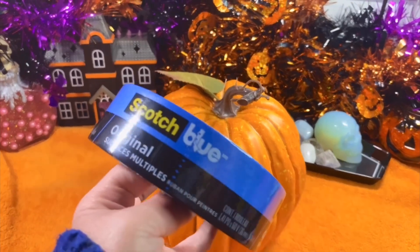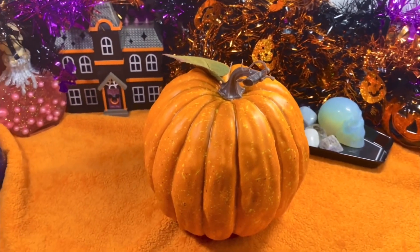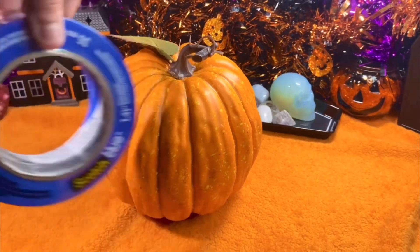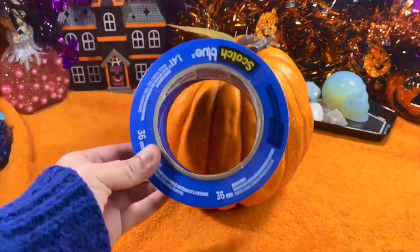This is me showing you my lovely pumpkin. My goal this Halloween is to dress up as Greg from Over the Garden Wall, so I got this pumpkin from Hobby Lobby because I thought it was about the right shape of Greg's teapot. I even got this blue painter's tape from Walmart.